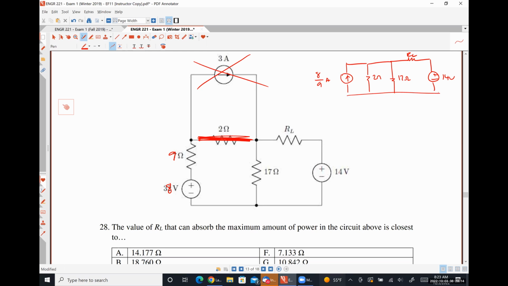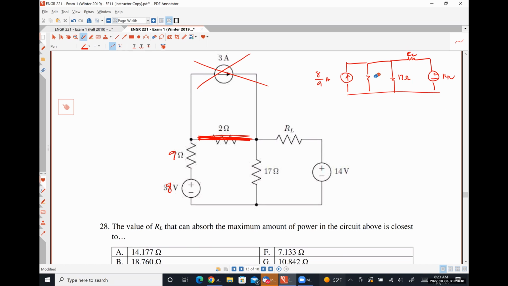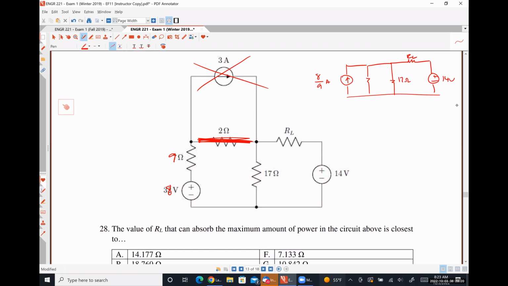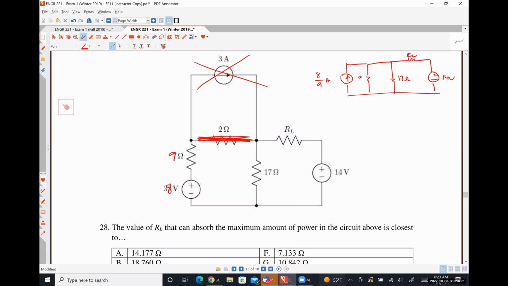You're right. Sorry. Yes, the 9 ohm resistor. Thank you. Oh, 38. Yeah. 38 over 9. Sorry. That's what happens when I'm writing on top of the old stuff and forgetting what it is. So thank you very much for both of those things. So instead of 32, or excuse me, instead of 8, this is 38.